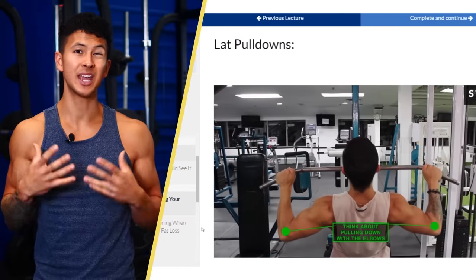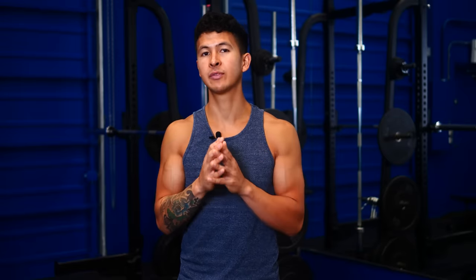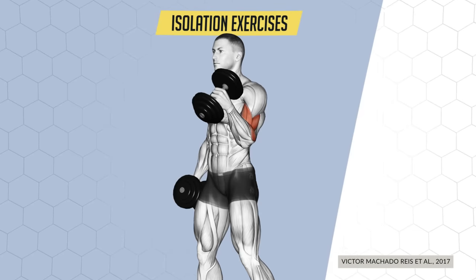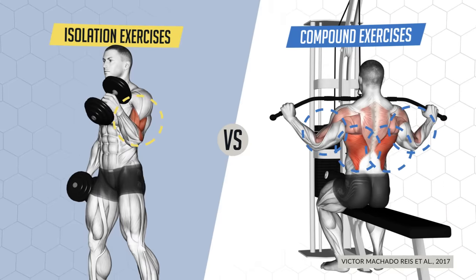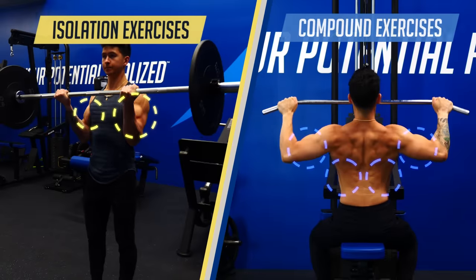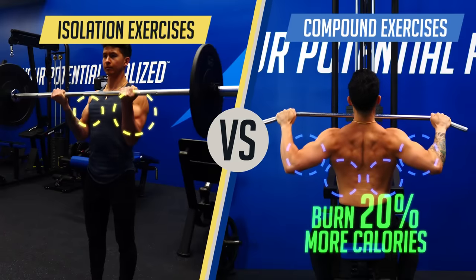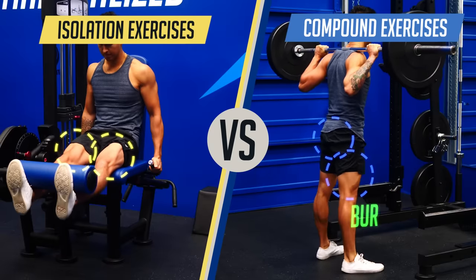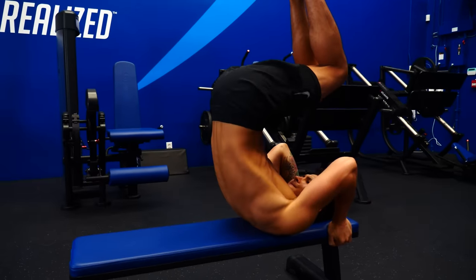Tweak number two involves using the most muscle mass possible within your workouts. A 2017 study tested a variety of resistance training exercises and compared the calories burned, comparing isolation exercises that only worked one small muscle at a time versus compound exercises that worked several different muscles simultaneously. For example, lat pull-downs, which worked several back muscles as well as the biceps, burned almost 20 percent more calories than bicep curls. They also found that squats, which worked the whole lower body, burned almost 35 more calories than leg extensions, which only worked the quads. We're going to apply this by filling our workout with big exercises that will work every single muscle of our body.